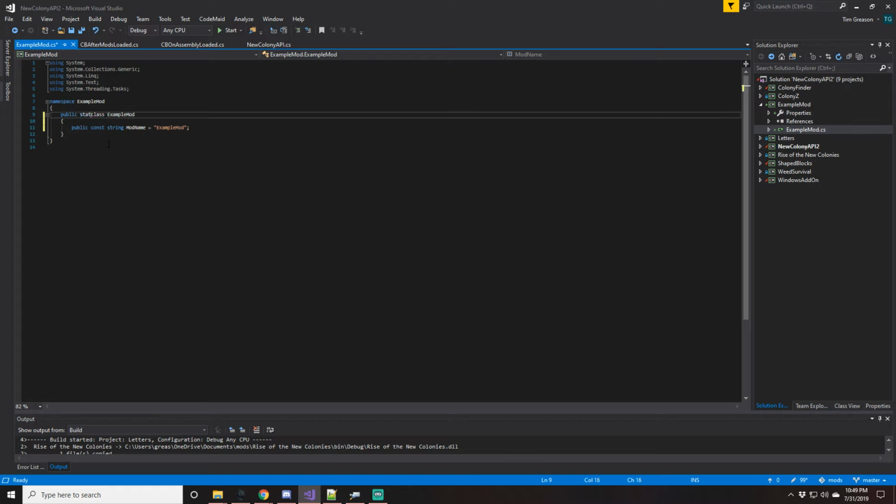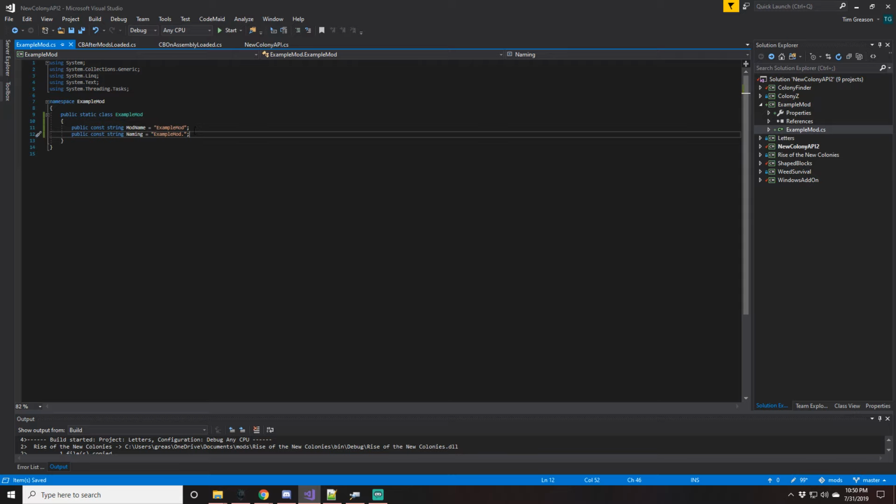Actually, this needs to be a static class also. We're also going to need a public const string naming, and this will be Example Mod dot.